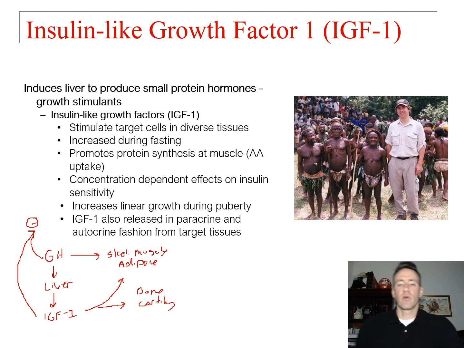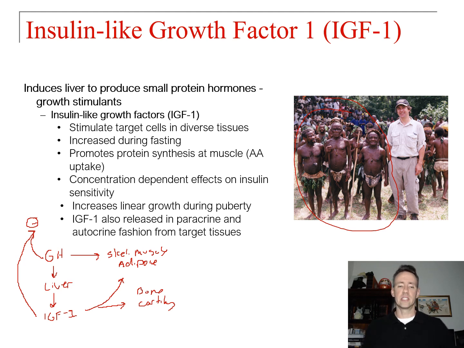So over here, on the picture to the right, these are the pygmies. This is our average size male adults right here, and you can see that the stature of the pygmies is much smaller. And what they found is that they're not actually deficient in growth hormone, but that they have reduced amounts of IGF. And so a reduction in that IGF means that during that linear growth phase in puberty, they would have stunted growth, which is what happens here. There's a deficiency in the IGF-1. And so that's to illustrate the importance of that particular molecule.